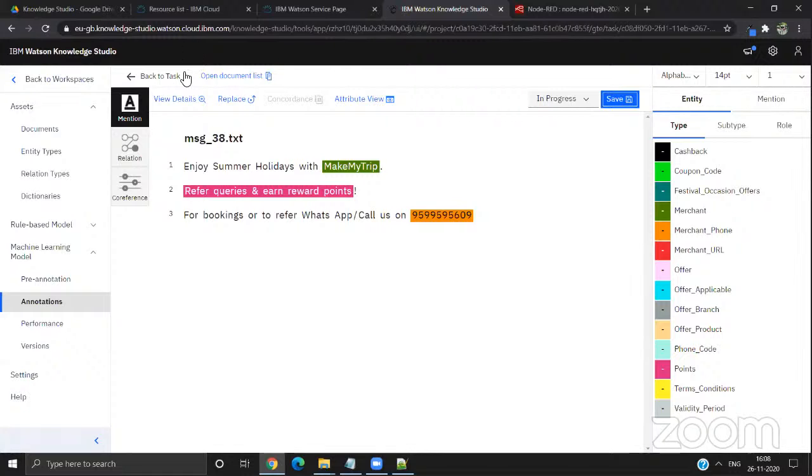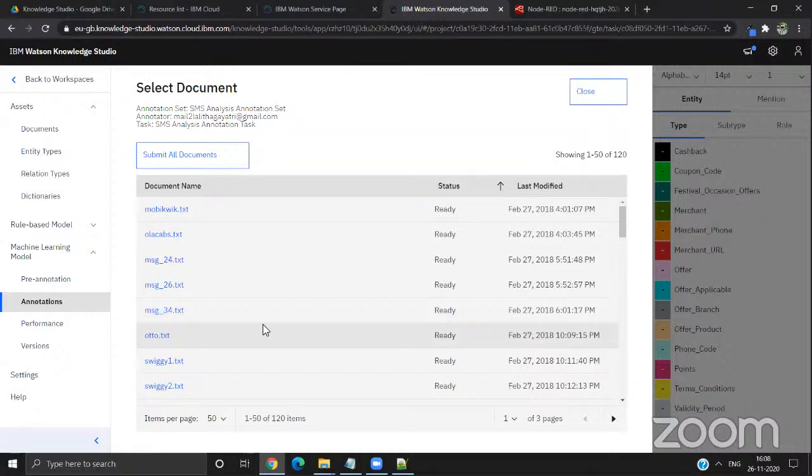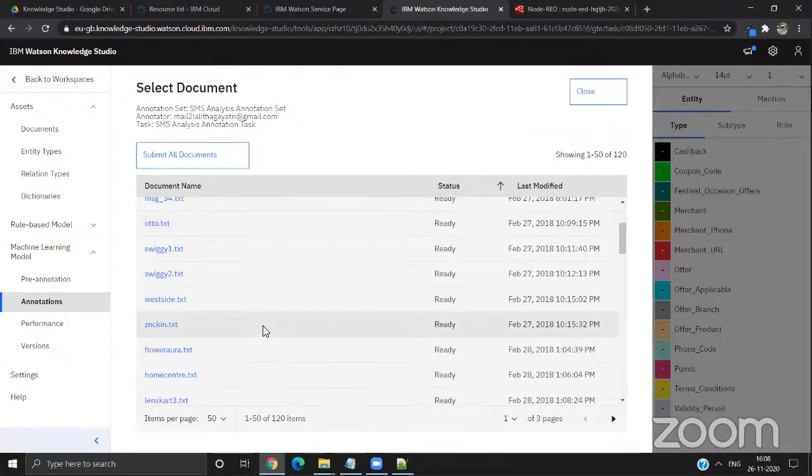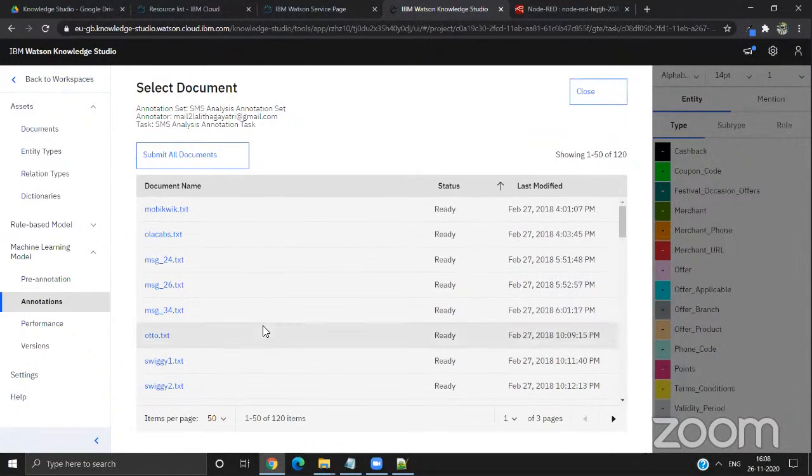and click on open documents. So people, however many you are done with, please stop there. I hope you have annotated a few of the documents and you understood how to annotate, right? If you couldn't complete, at least you understood how to annotate things. Yes or no? Please just respond on chat and tell me if you understood how to annotate.